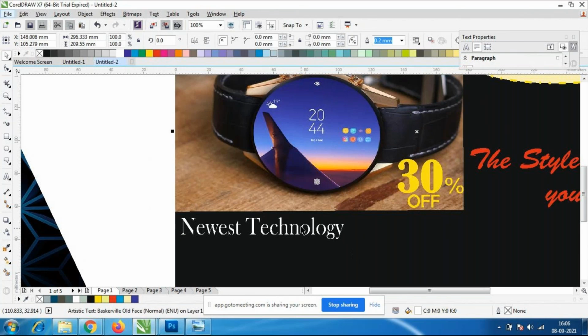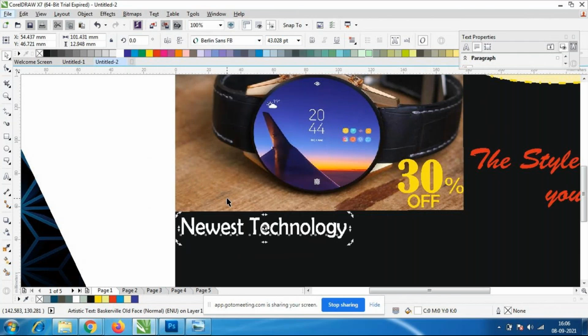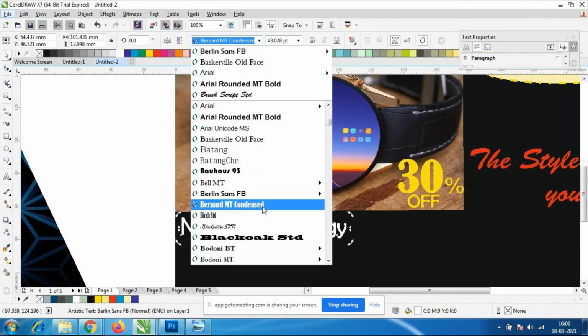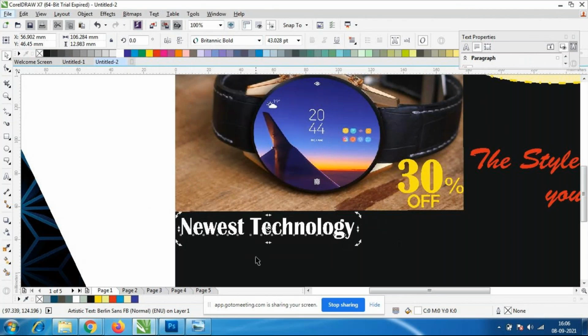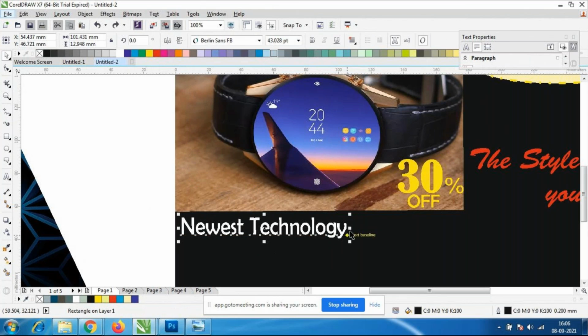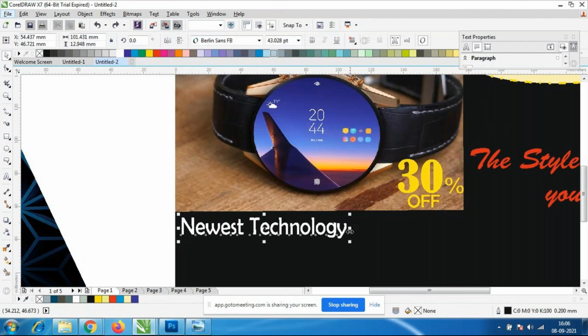Okay, so I'll just select this one and I'll just give the text. Yeah, before the text only it is good. Newest technology. Control Z. See any of the changes which has happened, just give Control Z.